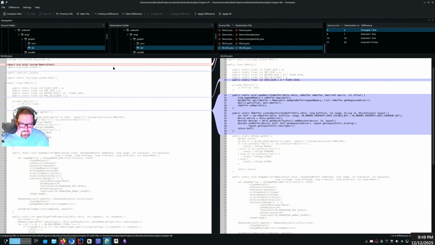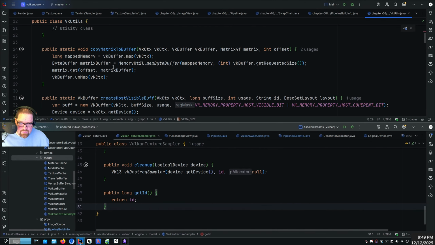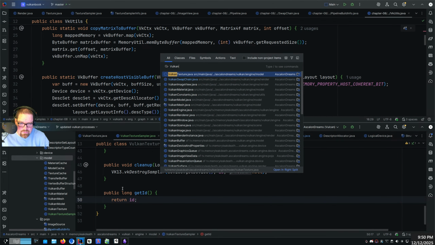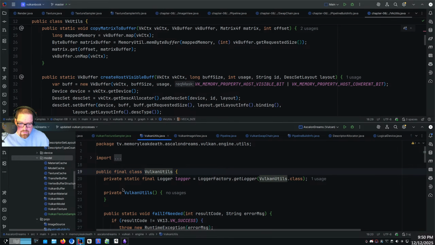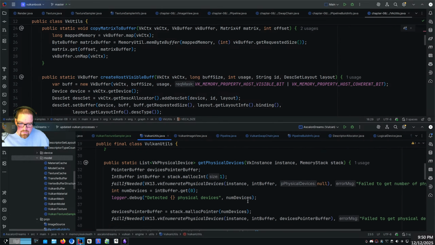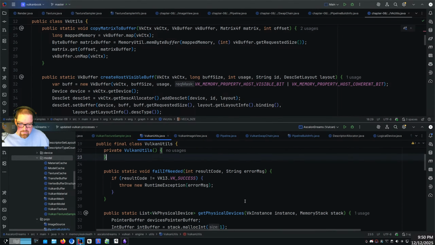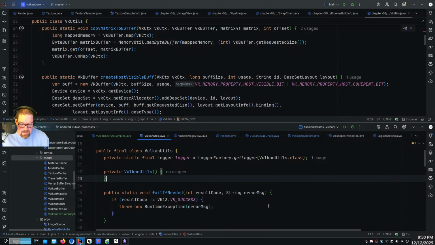Copy matrix to buffer and create host visible buffer are two new things. So I should probably do those. I guess I'll put them up top. Might as well.